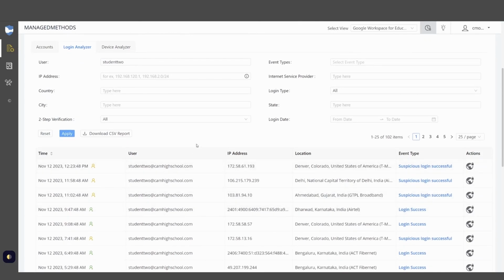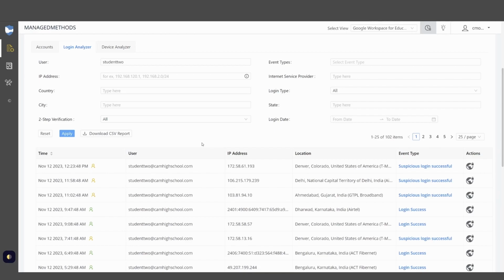From there, you'll get again this login information, but now of just this one specific user. So it gives you more of an idea of their login activity as a whole. And if one of the things you notice is there's a bunch of concerning login events, but then a few normal login events, it can be a situation where both the bad actor and the student are using the account, and that's not an uncommon thing to see either. But it's better to err on the side of caution with these accounts rather than letting somebody have access that shouldn't. It's just way too dangerous to give that kind of level of access.